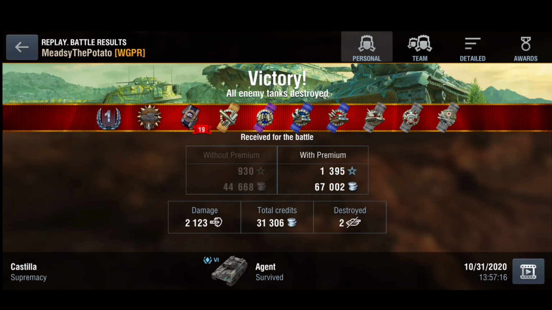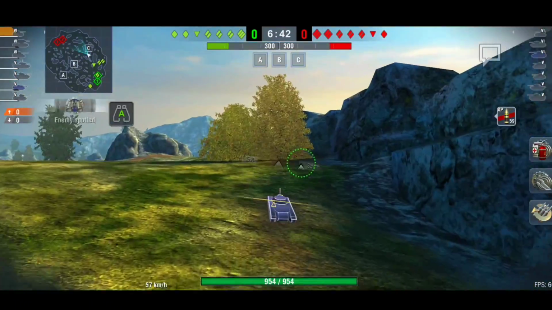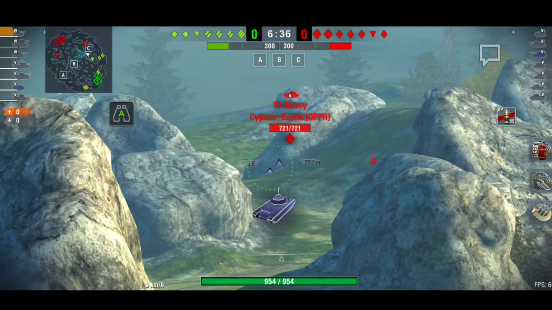Now, the tank's not the best for credits. I mean, 2,100 damage, we've earned 31,000 credits, but it's not a premium tank. You've got to remember, it's not a premium tank, it is a collectible tank that only costs $5, so it's not going to be a tank that you get in to go and earn credits. You're going to earn credits regardless, but just not as much as a premium tank would.